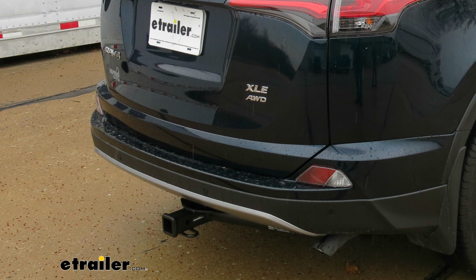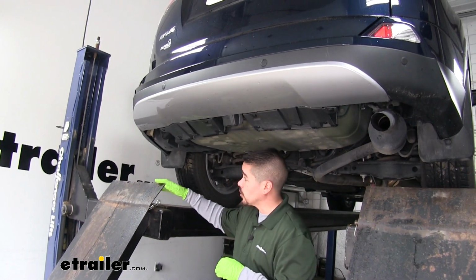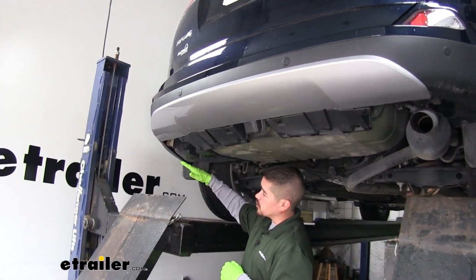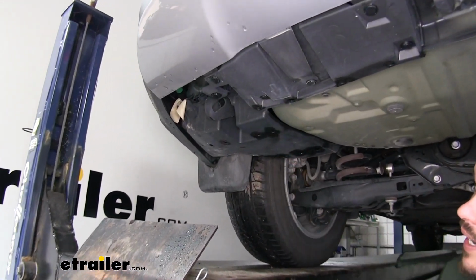But now that we've seen what the hitch looks like and gone over some of the features, let's put it on together. To start out, we're going to come to the back of our RAV4 and we're going to come underneath on the driver's side. And we'll find this plastic appearance panel. We're going to have to pull that out.